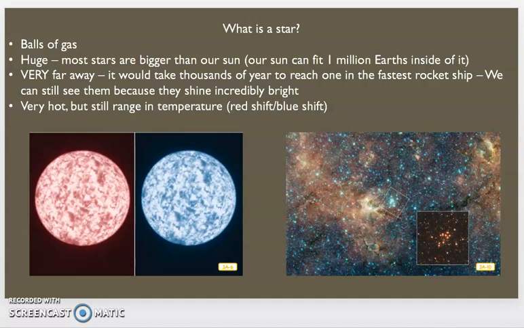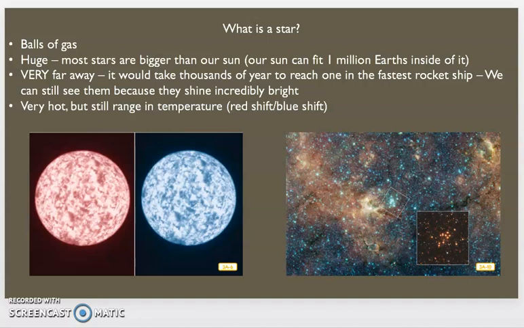Stars, like a lot of things that we know of, do have a lifespan, and we can tell when a star is getting to a point where it's ready to cause a minor explosion, which won't affect us because they're so far away. But we can see when they're getting to the end of their lifespan based on what kind of redshift or blue shift they're in. And that's in the bottom left-hand corner. We see a redshift, blue shift star.